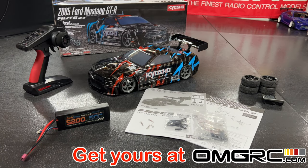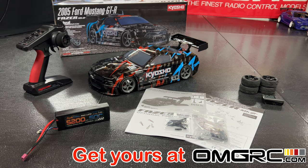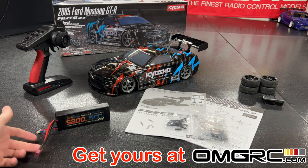Welcome, and in this video, we're going to be showing this Kyosho 2005 Ford Mustang GTR 1/10 scale brushed version. It's got hard plastic tires on there, so this thing's going to be sliding all around. We use a 2S LiPo. This is a Power Hobbies 5200 50C discharge. It is a Dean type connection or T-style plug.